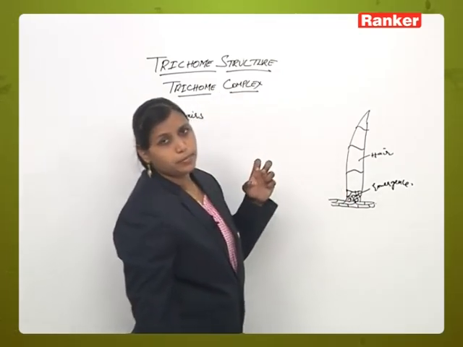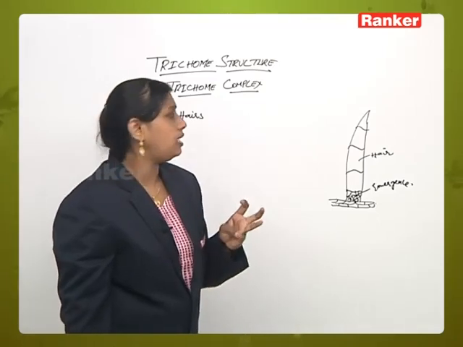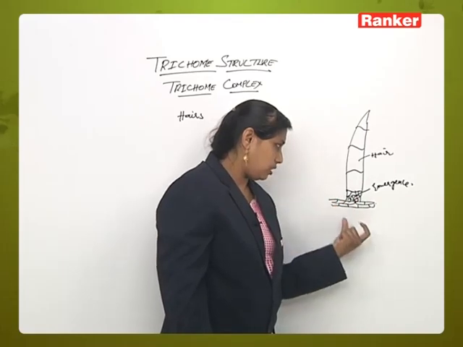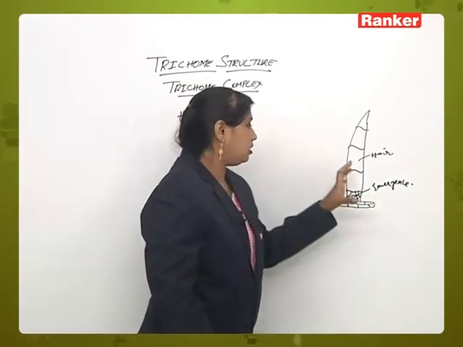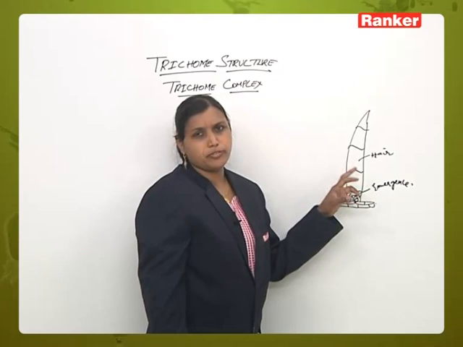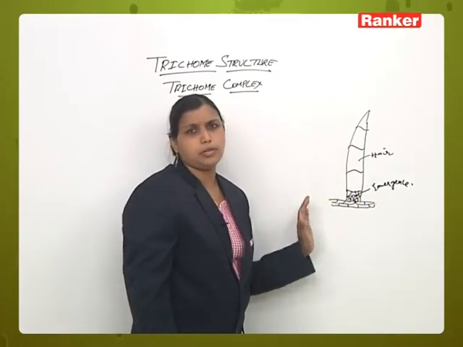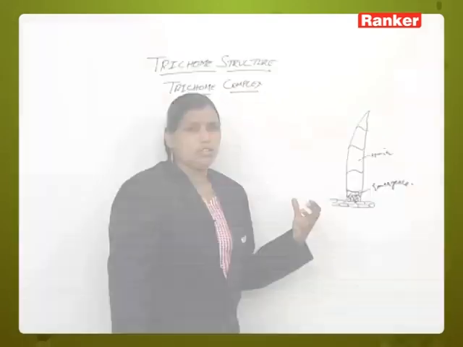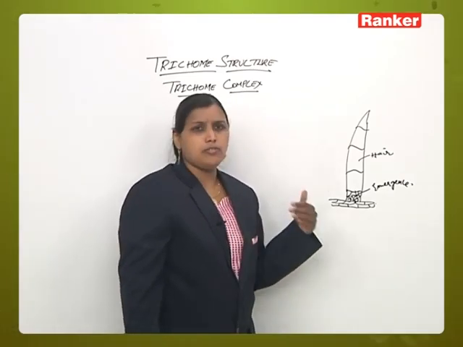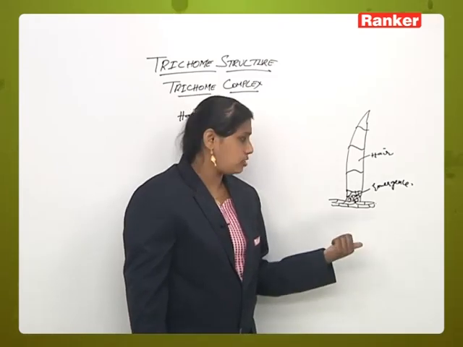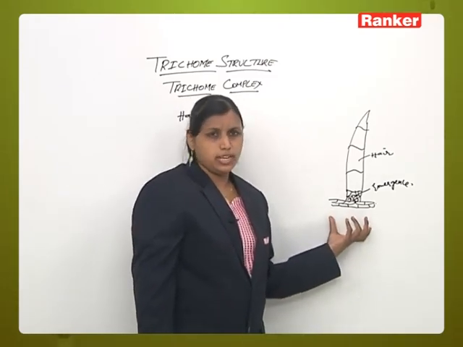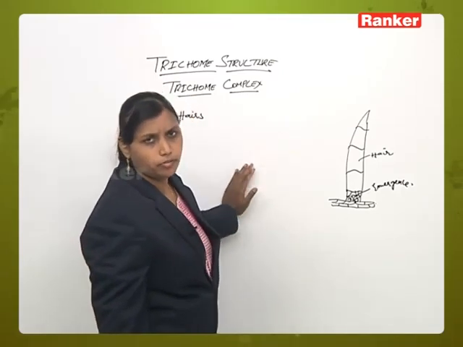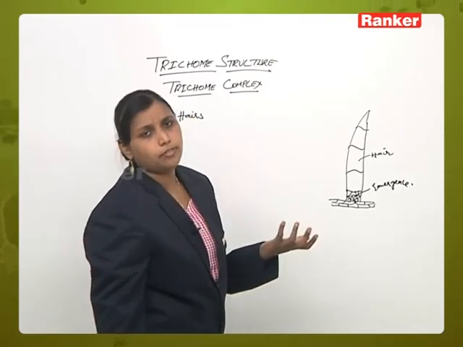Of all the epidermal tissue components, like stomata and epidermal cells, this hair or trichome complex is the most important type of structure, because on the basis of the arrangement or the types of hairs or trichomes present in a particular plant, we can identify different plants, which family it belongs to, and what type of structure it has. It shows n number of variations depending upon the different types of species.